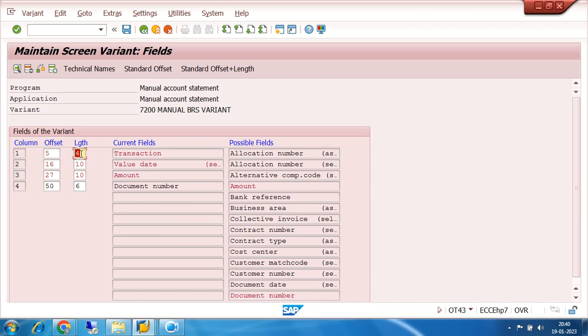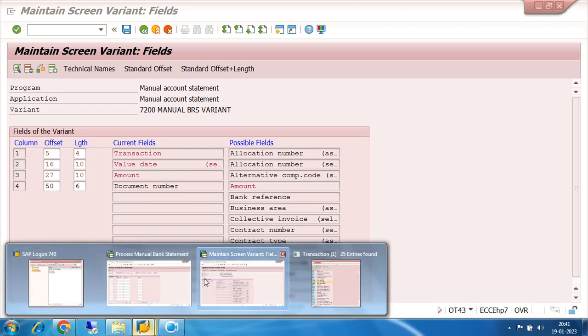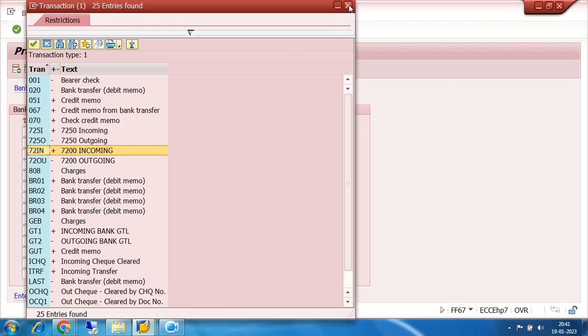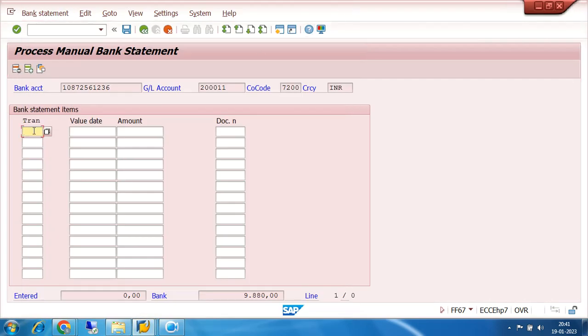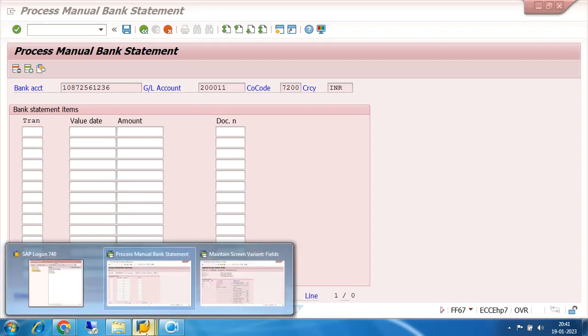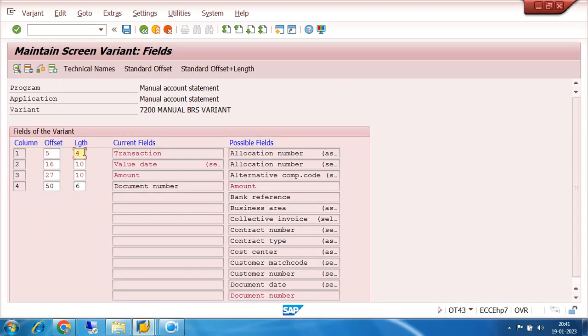But if the length is less, suppose our length is 4 and we put it as 3, then what happens? One of the digits will be hidden in the system itself. It will not be accommodated here. See how many digits are there? 4 digits are there. I can make it 3, no doubt, but it will not be accommodated here. So that's why I make it 4. If it is not 4, then you have to convert it into 4.